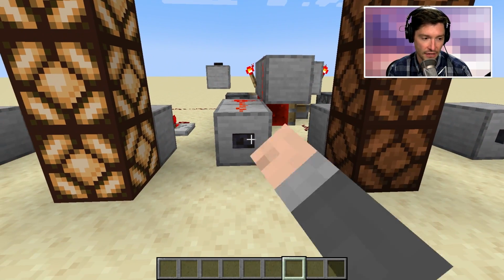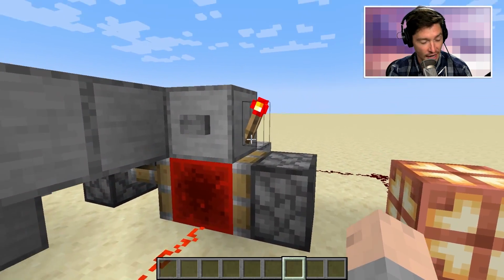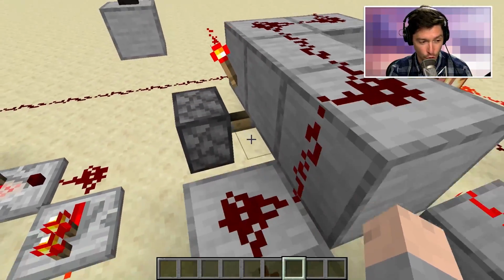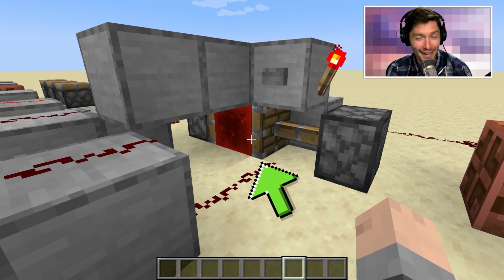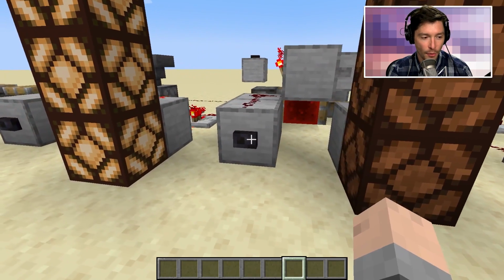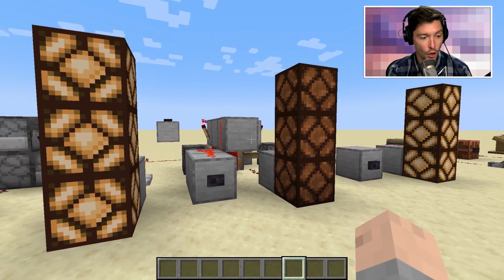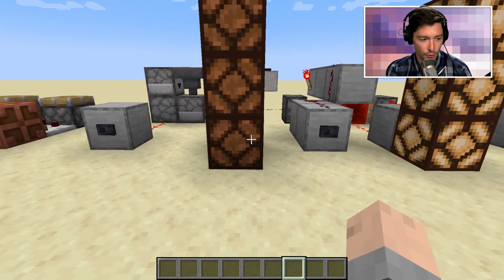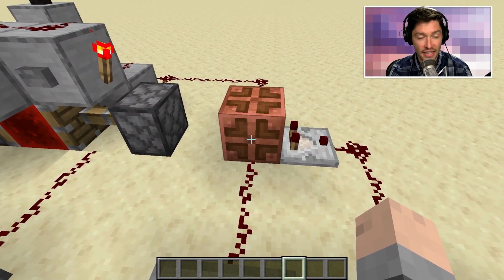Then we have another version of a T flip-flop. This one's really, really old school. How this one works is it uses pistons and these torches here, and you power from the top, and that turns off both torches at the same time and allows the pistons to fire, which physically moves a redstone block from one spot to another. But we get the exact same behavior every time you hit the button. The button will move a contraption, and that will turn on and off the redstone lamp, just like the one before it. But now let's show the new modern option of T flip-flops with this redstone lamp.